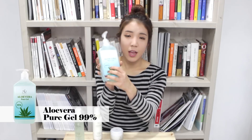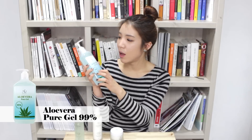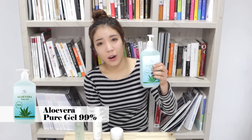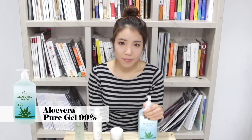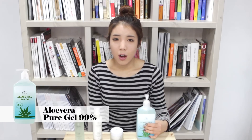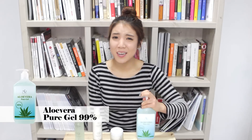Last but not least, this is Pure Aloe Gel — as you can see on the container, it says 99% aloe gel. What's great about this is that you can apply it on body parts like your knees or elbows, those dry areas, and also your feet if you have athlete's foot. Because this is 99% aloe vera, it's all natural ingredients and can minimize side effects. You can use it as a body gel or for your facial area as well.